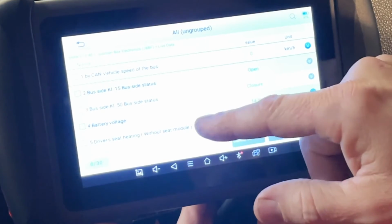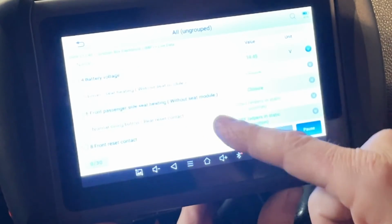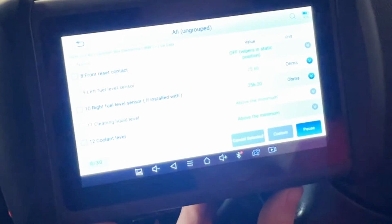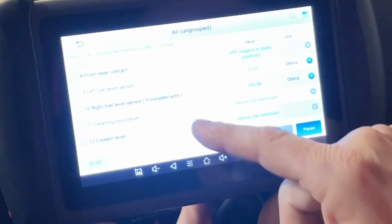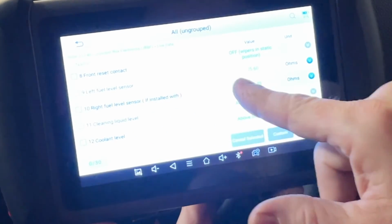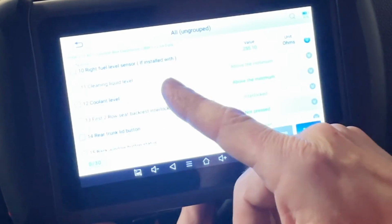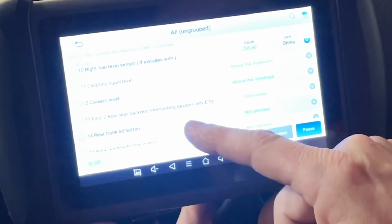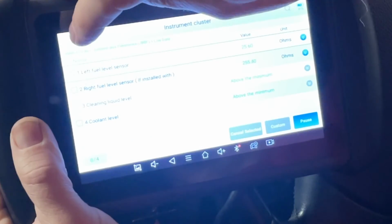You can see from this it's looking at battery voltage, fuel level sensors, right and left hand side of the fuel tank, coolant level, screen wash level. It's talking to everything, so you can really have a good look and it tells you what's good and what's not. Cleaning level, coolant level. Okay, let's go back and see if we can't sort out this DPF issue.